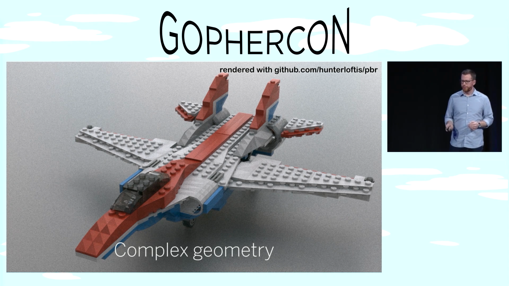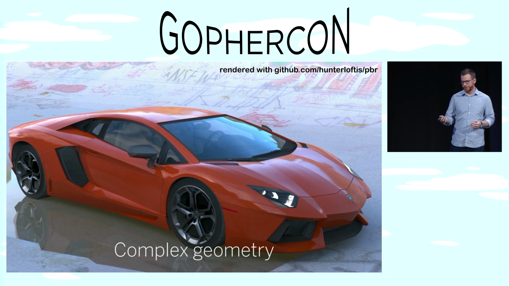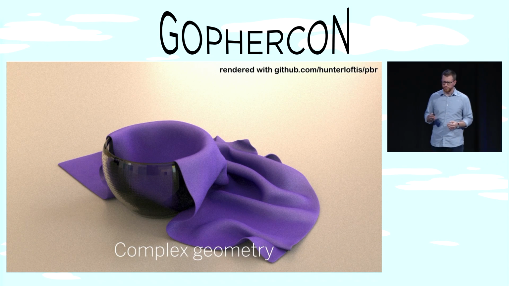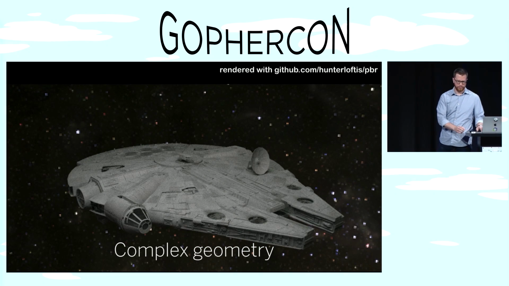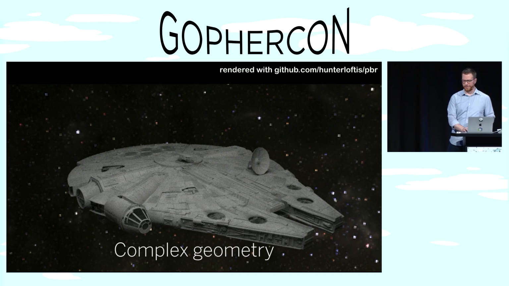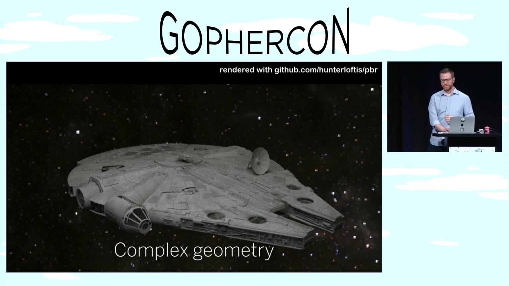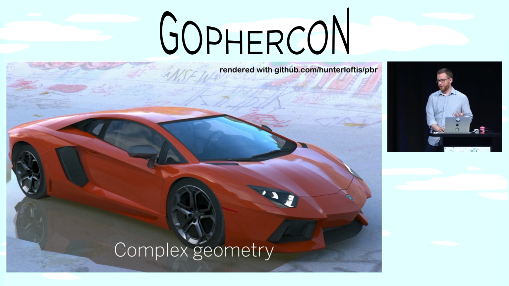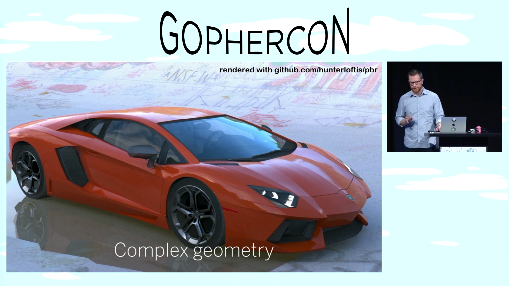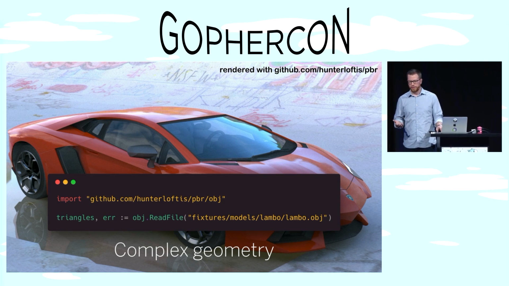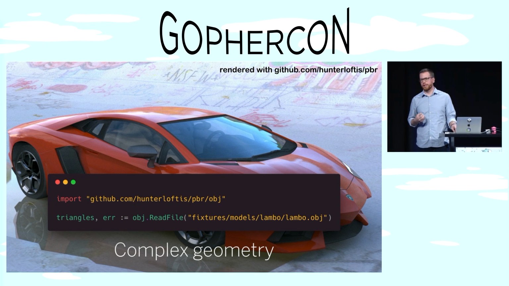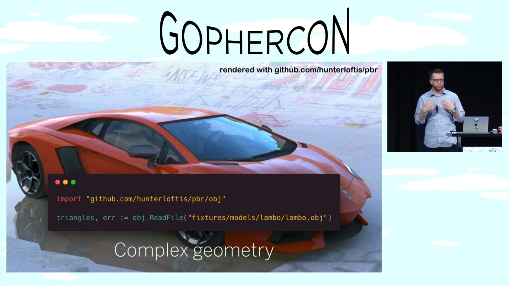So complex geometry like Legos. Man, my little clicker is really just going crazy on me. Complex geometry, you can see that you can do curves here. You can render things like the Millennium Falcon with really intricate surface detail. You can render things that have millions of triangles, each of which have different types of materials. But this changes nothing about the core algorithm. All it means is you need to write something to parse something like an object file that just says, here's a billion triangles and where they are in the world. And then you just run the exact same recursive algorithm on all of those triangles.